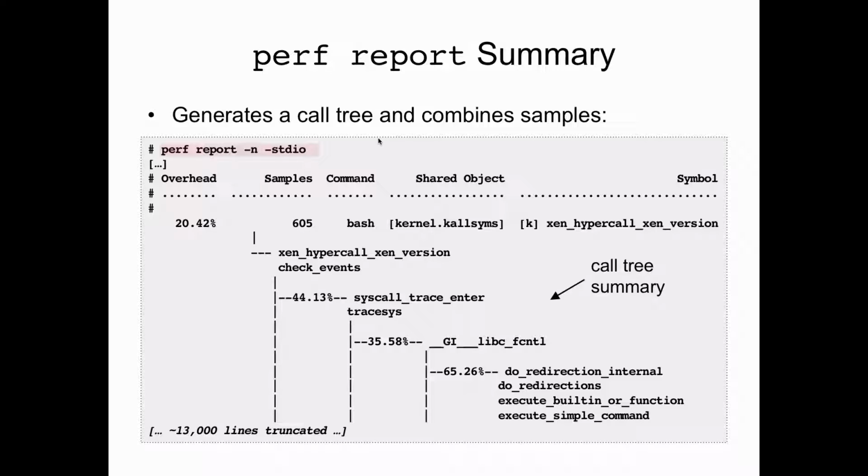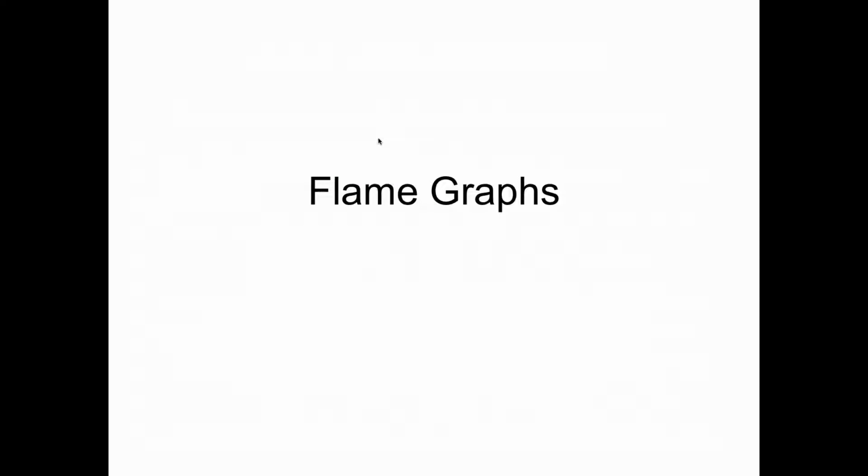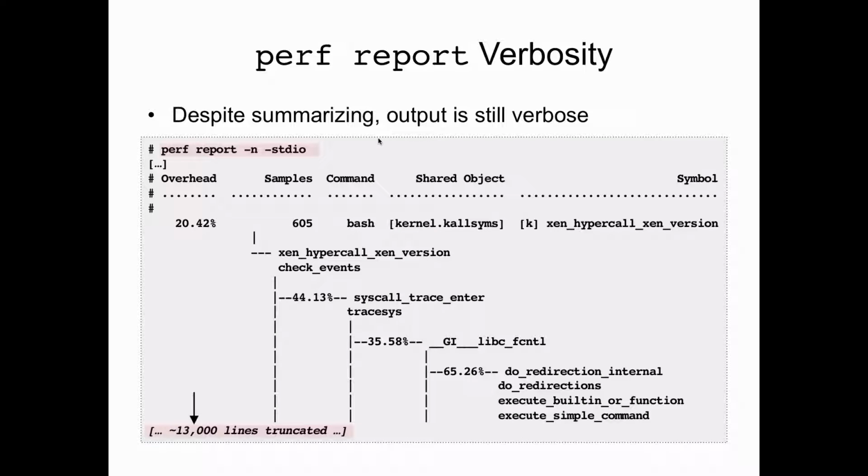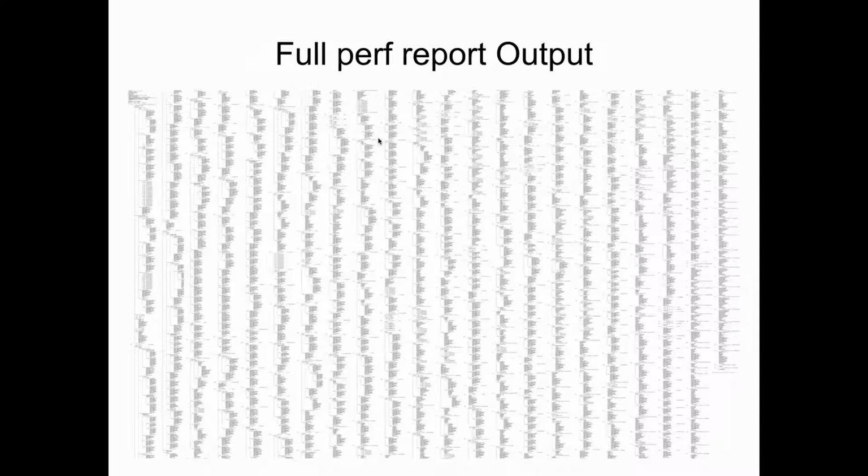And code gets more and more complicated, especially if you're profiling Java, and reading the perf report outputs becomes onerous and difficult. And that's where visualizations come in, like flame graphs. So that output, visualized, looks like this. The screenshot is up in the top left-hand corner of the screen. That's all of the text from just one example of Linux perf report.